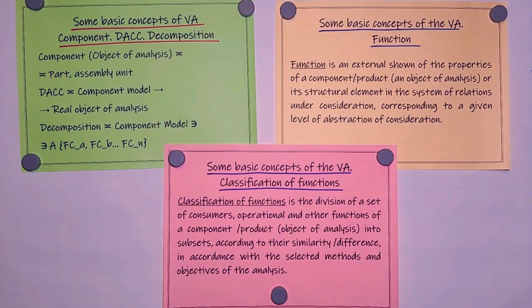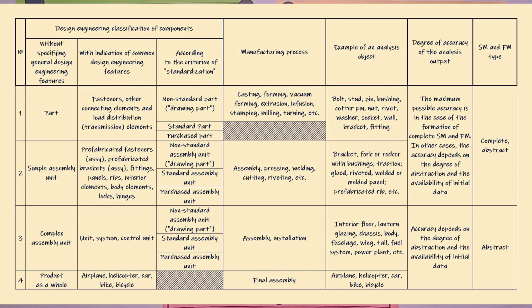Component. This is the designation of the object of analysis used in the framework of value analysis. The term component, being a symbol, can display the object of analysis in accordance with a given degree of abstraction depending on the objectives of the analysis. In practice, various variants of special classification of component can be used in the value analysis process aimed at indicating the degree of abstraction. For example, design, marketing, economic, technological, etc.